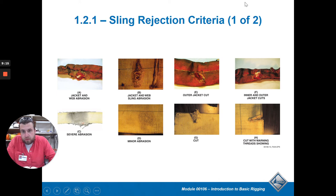If you spot any of these problems, you would reject the sling. Some look obviously bad, but even a minor abrasion is a weak point - a chain is only as strong as its weakest link. That spot is likely to tear, so get rid of it. Don't try to replace parts - just chuck it. Reasons to reject include: cuts, severe abrasion, the outer jacket being cut, or red warning yarns visible through the material, which means it's snapped to the point where you can see the core.